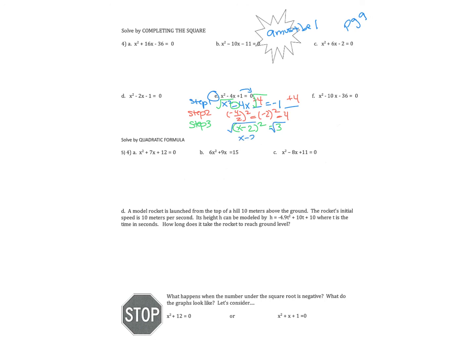I get x minus 2 equals plus or minus the square root of 3. So I'm now going to solve for x. I'm going to add 2 to both sides to get the negative 2 to cancel. When I do that, I just slide that in front of my plus minus, and I get x equals 2 plus minus the square root of 3. You can also leave this in decimal form if you wanted to get those two answers, 2 plus the square root of 3 and 2 minus the square root of 3 from your calculator.